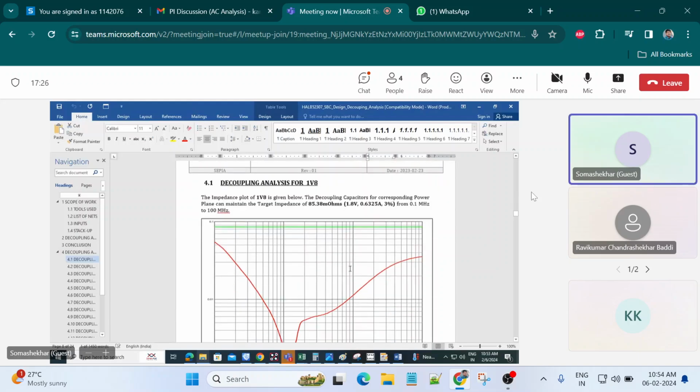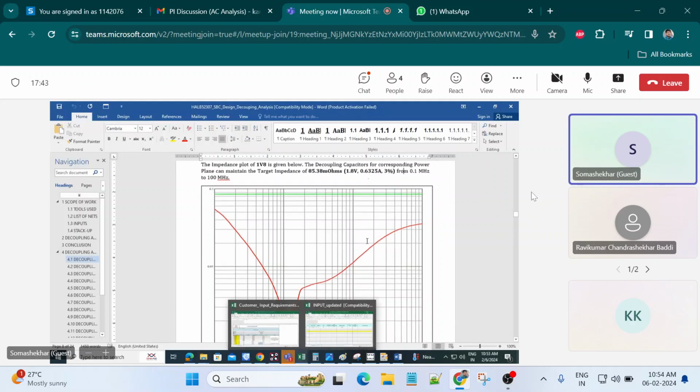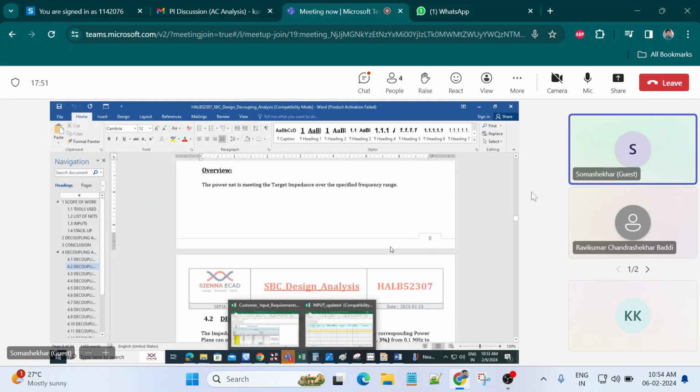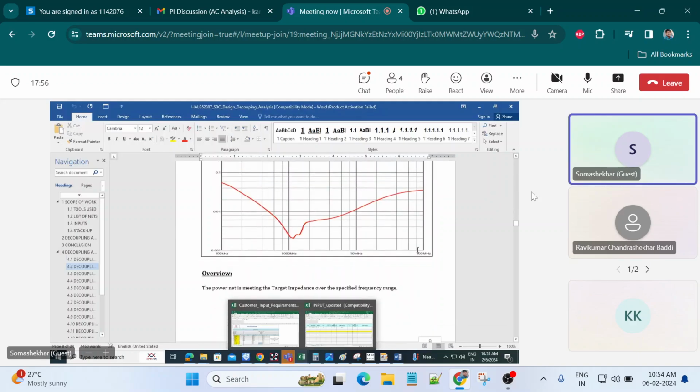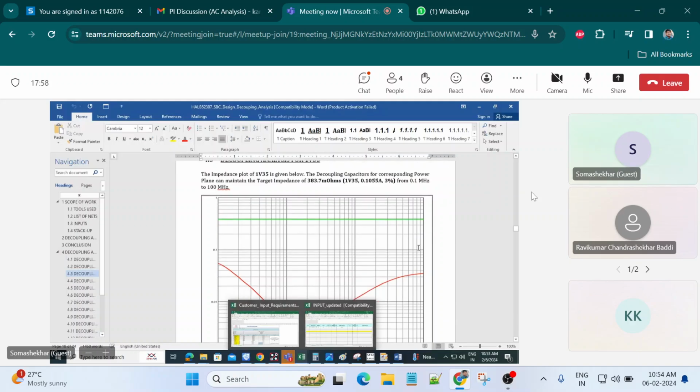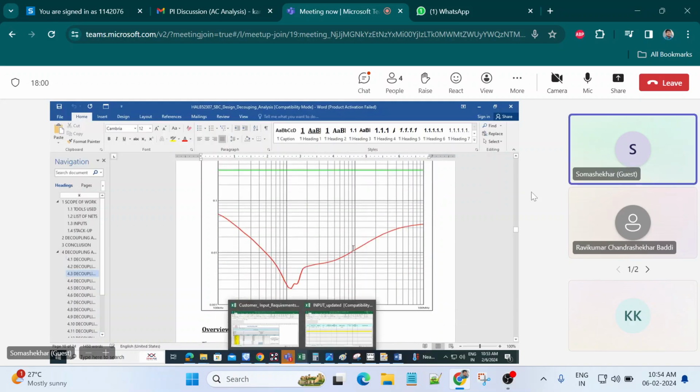Here is the power net, the target impedance and the tolerance, this is the frequency range for which we ran the simulation, and this is the curve. We can take this as a PDF print, then add these results. Like this we can add it in the report.